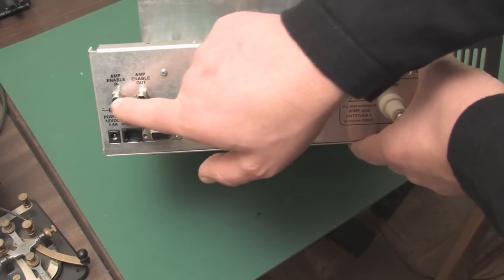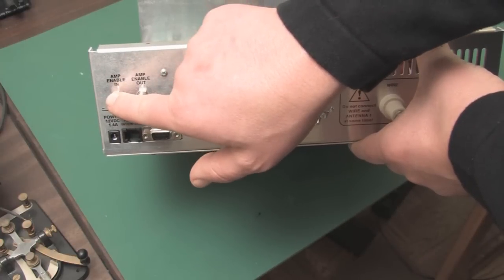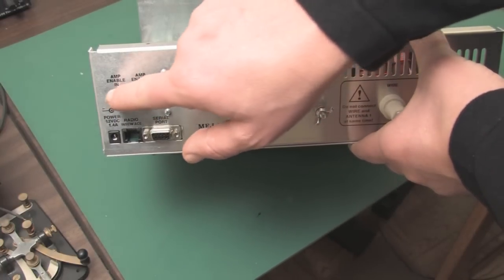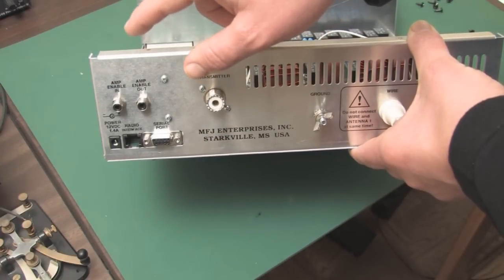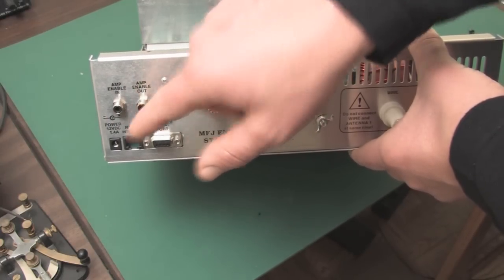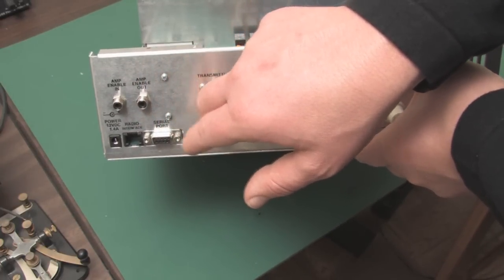Here's a couple of the unique, interesting features with this tuner. Over here, these two RCA jacks are for your amplifier interface. This is going from your transceiver into the tuner, and then this goes from the tuner out to your amplifier for your amplifier relay. What this does is it allows the tuner, when it detects a high SWR situation, to not pass the push to talk over to your amplifier, so you won't accidentally burn out the transistors or damage the tubes in your amplifier. It basically takes it out of line if there's a high SWR condition.